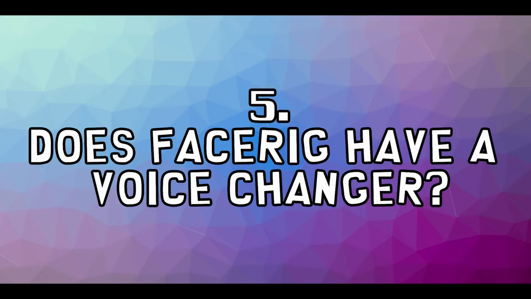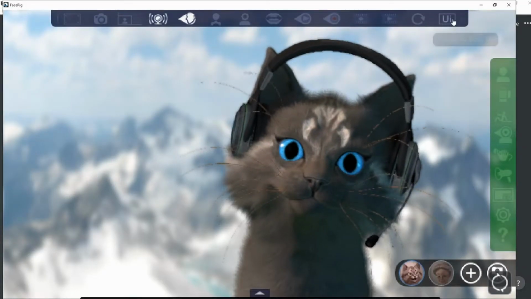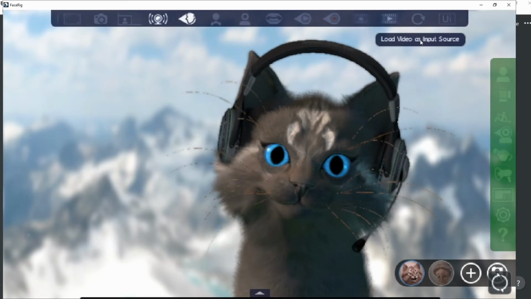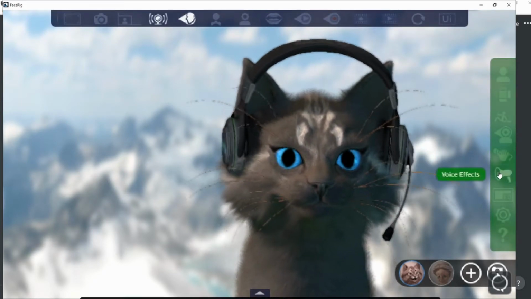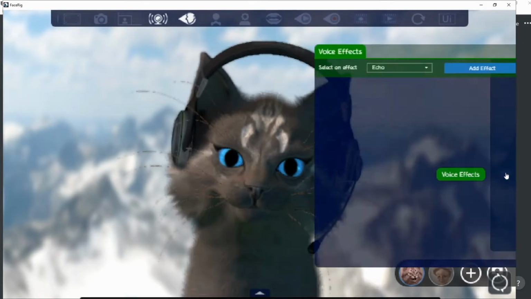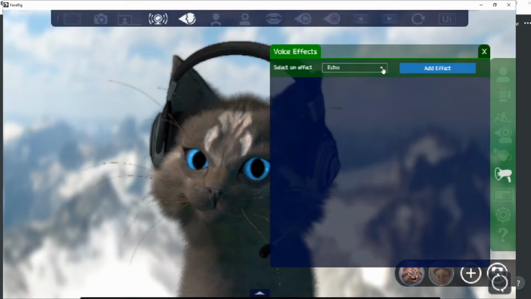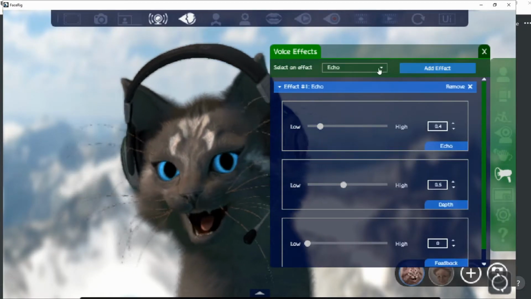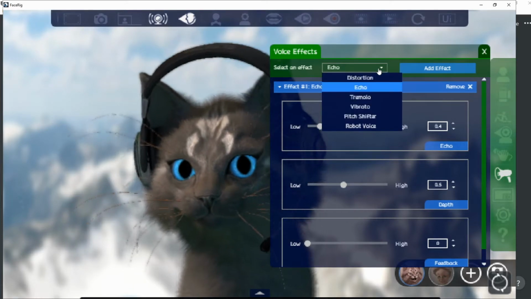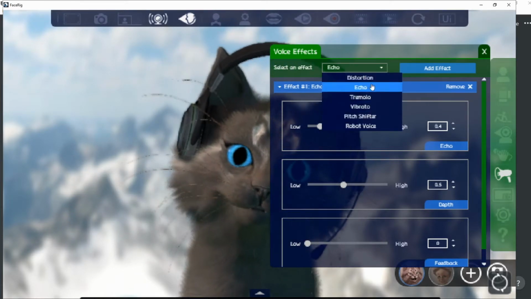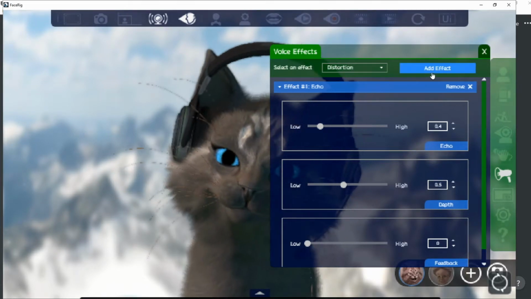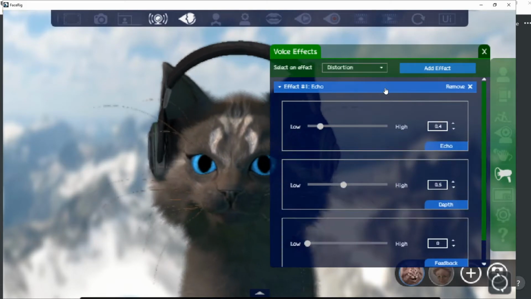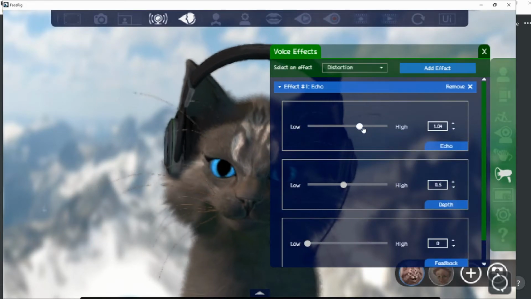5. Does Facerig have a voice changer? So when I answered your questions about the voice changer in the past, I actually didn't realize that Facerig had one, but it does. To add voice effects, click on the megaphone icon in the sidebar. Click UI+ if you don't see the sidebar. From here you have a few voice effects to choose from. Just select which effect you want and then add the effect. You can change settings on each effect and even add more than one. Though as far as I can see, it doesn't seem like there's a live preview button to hear your changes. You most likely have to record and play back the performance each time to hear the effect. I don't personally use it, but others may get some use out of this feature.